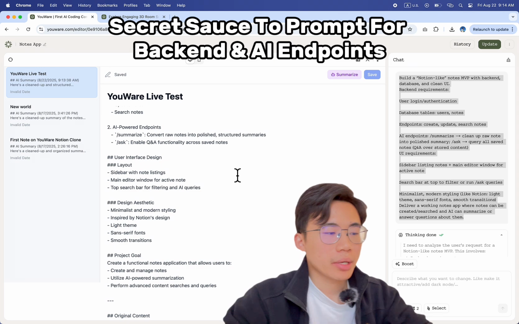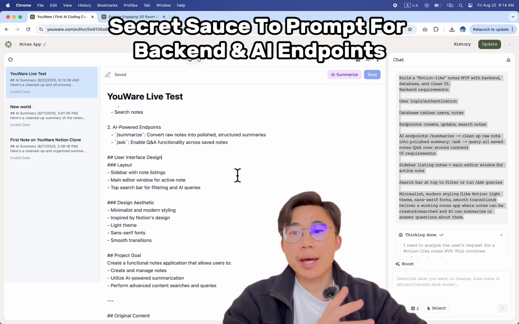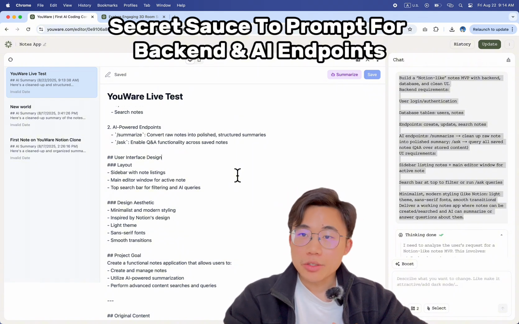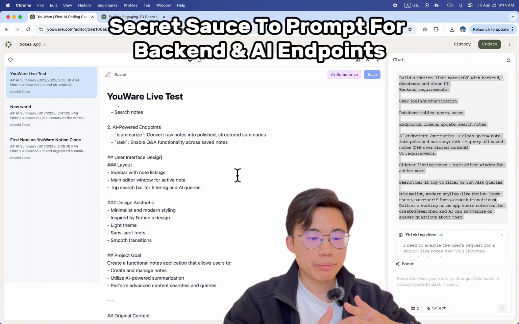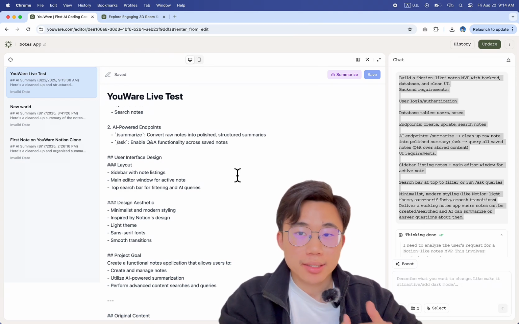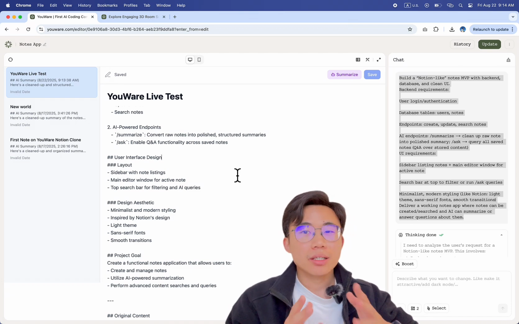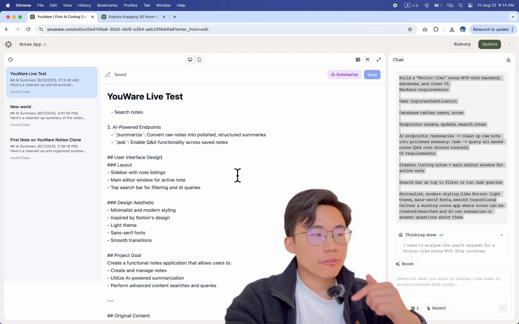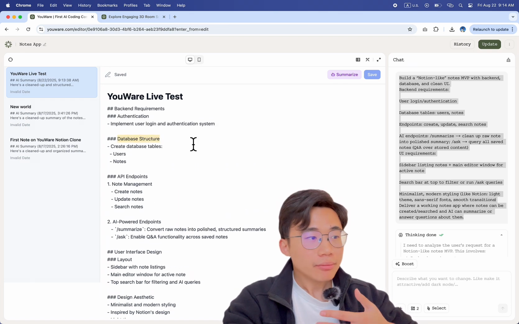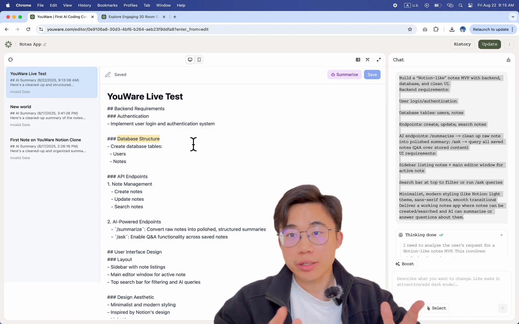So guys, this is what I meant by how you define the prompts so that you can leverage the backend and AI integration really well. Whenever you use a tool like this, you need to be able to input some basic infrastructure thinking so that the tool will be able to understand what exactly you need. In order to use the backend database really well, there are very simple things you need to do. The first thing is that you need to tell it what kind of database you want to set up, right? Don't worry too much about the exact things. The AI will be able to structure it properly for you.